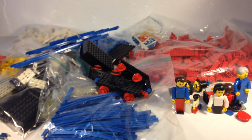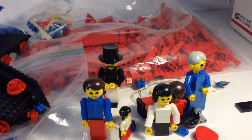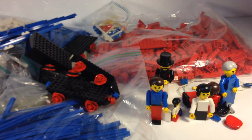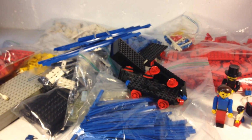So I got some vintage train parts, vintage maxi figure parts, and the top hat dude. I have reviewed the wedding set. It's one of my early reviews on BrickTsar. Might could stand redoing it. I don't know.